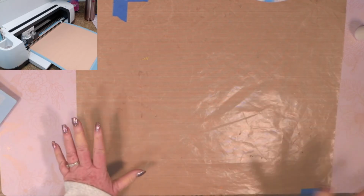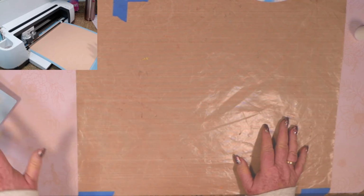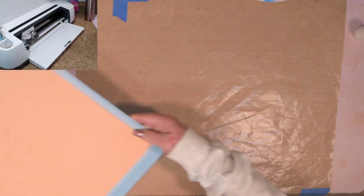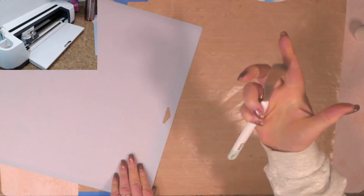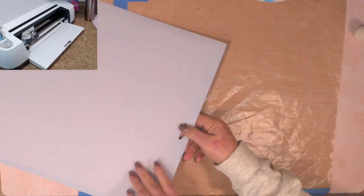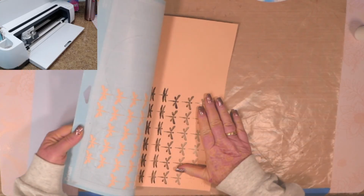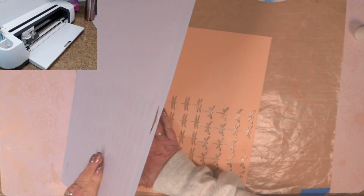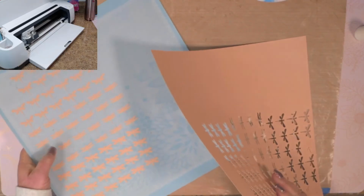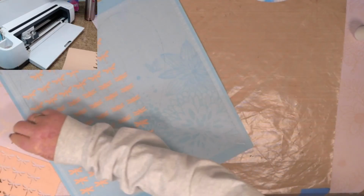Alrighty, so when I was making the design, I realized that I ran out of the lightest color. So I went ahead and cut some more. And last time, when I was taking off the little dragonflies, I was using this as my tool. And what I found out, after I had shut off the recording, when I was doing some more scraping of the dragonflies, was that there was an easier way, at least for me.